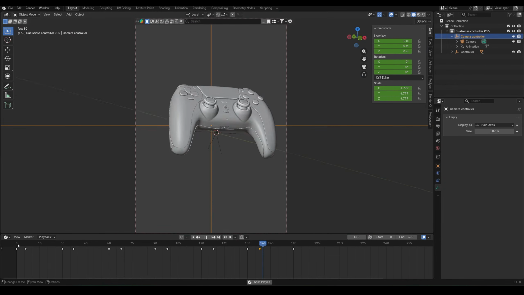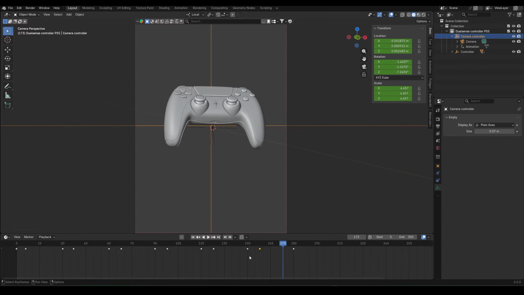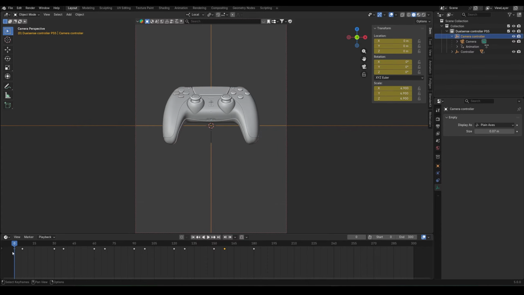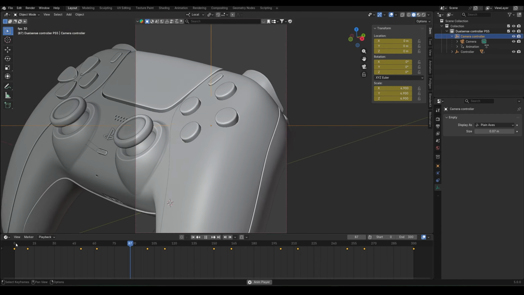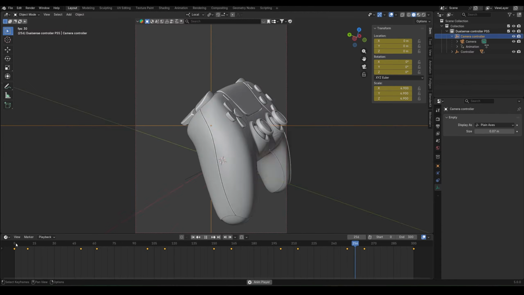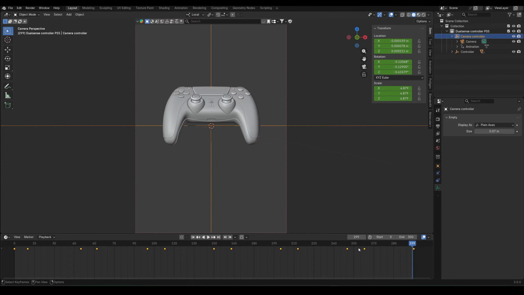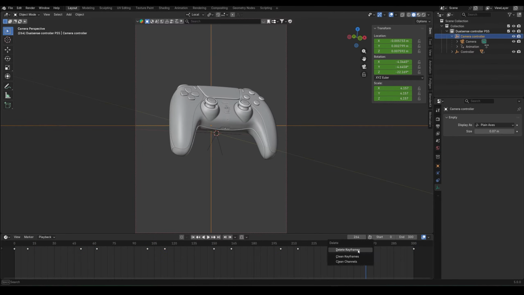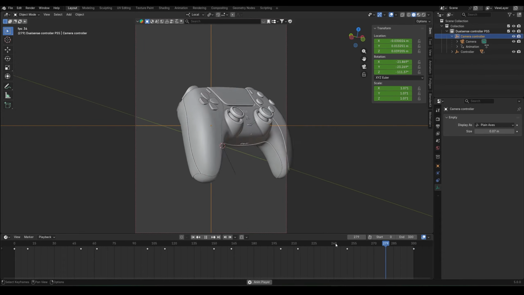Now we want to slow down the animation. To slow it down, I will just move this and we can go to frame 1 and we can just select all these and press S and you can scale it all the way up to 300 frame. Now if I play the animation, so we get something like this. If we delete that keyframe, we will get more smoother animation at the end.